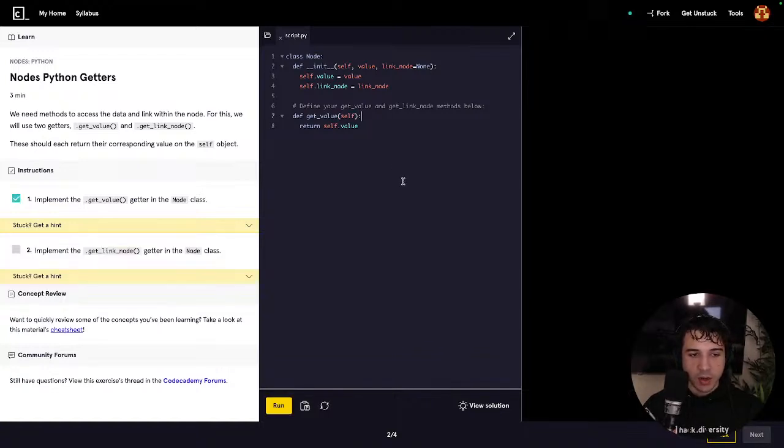Implement the getLinkNode getter in the Node class. def getLinkNode self, return self.link_node.